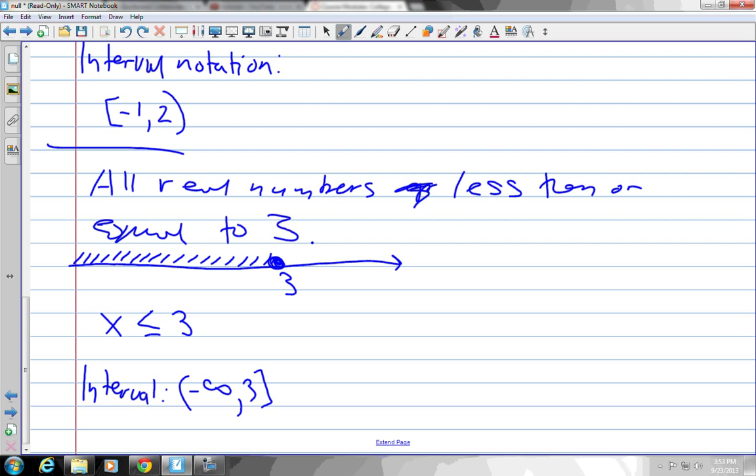So we always start with the smaller to the bigger. So whatever it is to the left, go ahead. That's the negative infinity. So it's the infinity sign with a minus in front of it. So we're starting all the way to the left. Well, it's just negative infinity. To the right, you have positive infinity. So we go from negative infinity all the way to 3. We stop at 3 and we include 3. So the bracket means including. Parenthesis means excluding. All right, good.